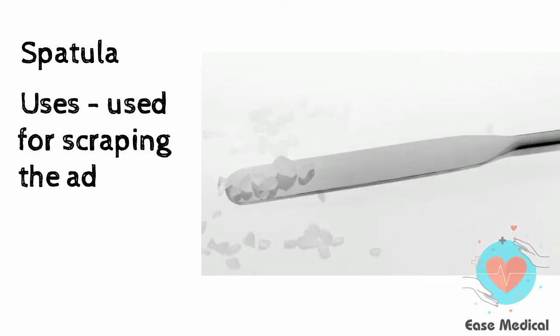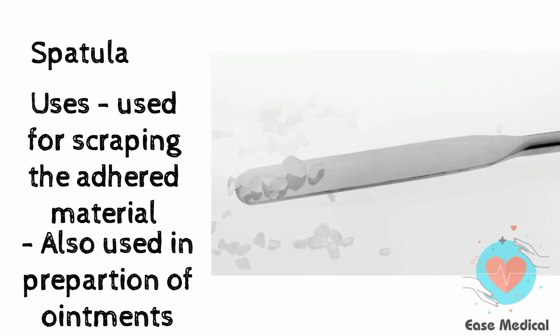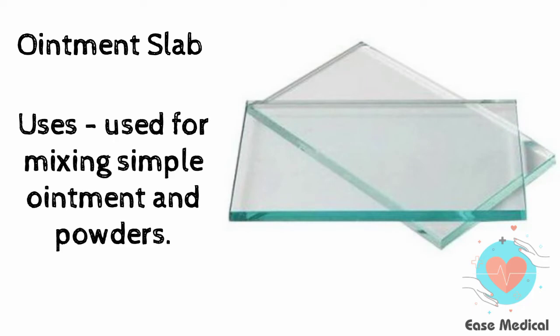Now, spatula, used for scraping the adhered material, also used in preparation of ointments. Next, ointment slab, used for mixing simple ointment and powders.